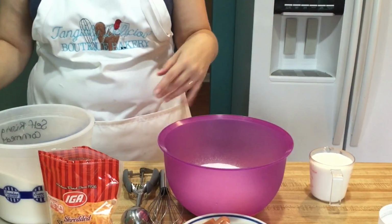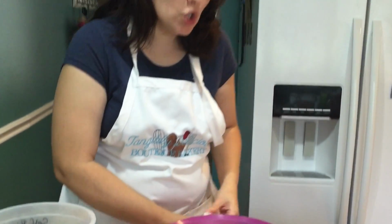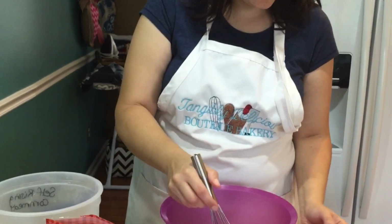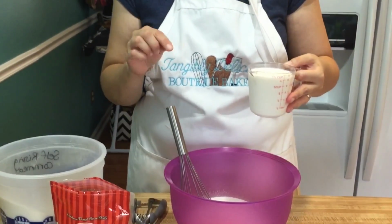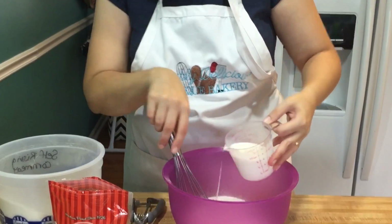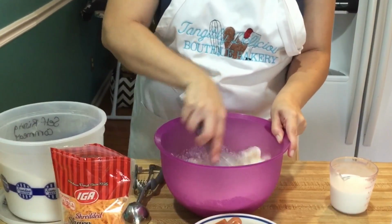And if you want to make this a little sweeter, you can add a couple of tablespoons of brown sugar, but I'm not going to do that because I'm going to make mine a little more savory. Let's see, I'm going to break this egg and I'm going to pour in milk. I eyeball this when I make it, so I don't know how much milk I'm actually going to use, but I'll tell you what's left when I get done. But yeah, you're just kind of looking for a thick batter.